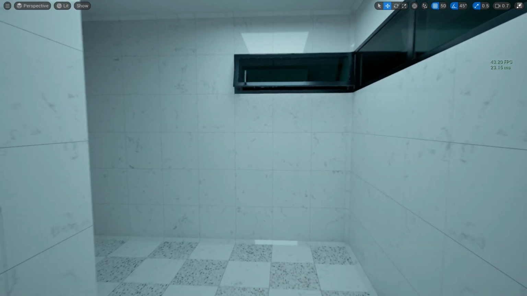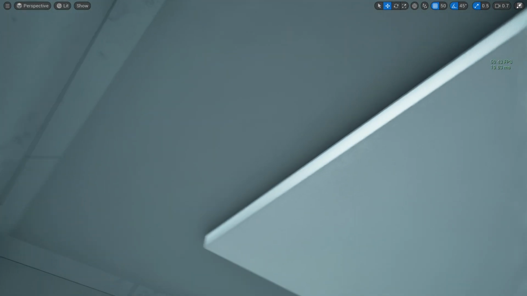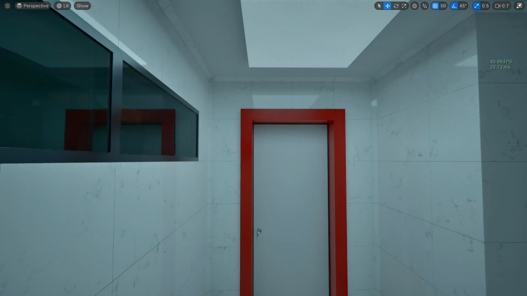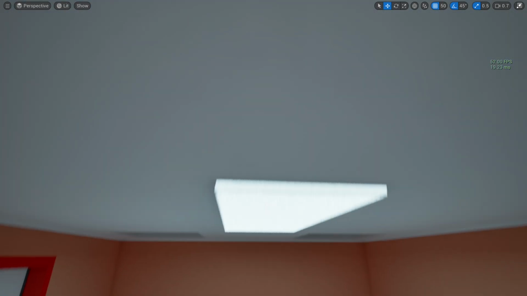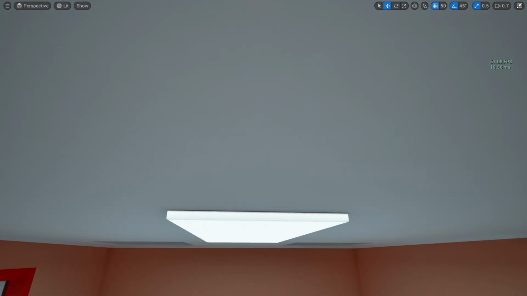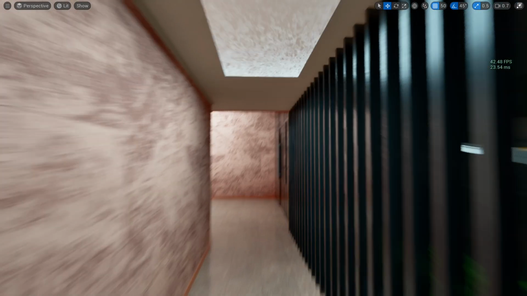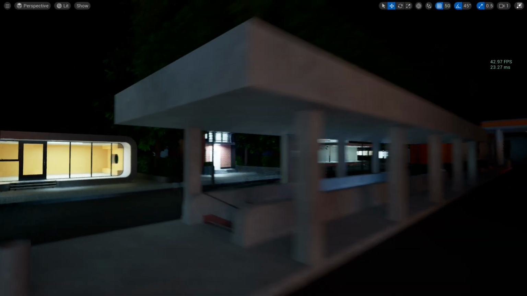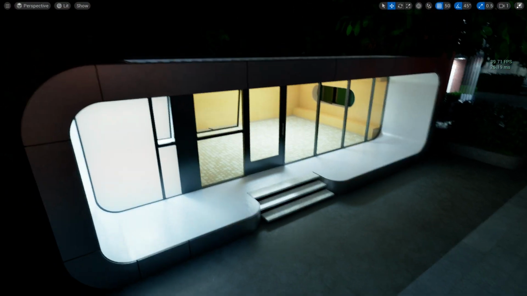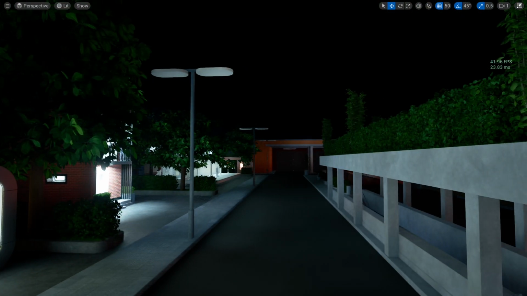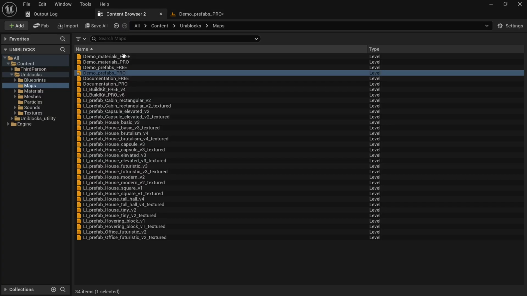Then of course new materials here and there. Also there is a bug. If you use MegaLights, lamps will be dim. So they light up everything normally, but themselves are dim. This is somehow related to MegaLights. We'll fix it with the next update or bug fix release. Okay, what else? Oh, this looks particularly good at this time of day. Okay, I think this is good enough for this part of the update.